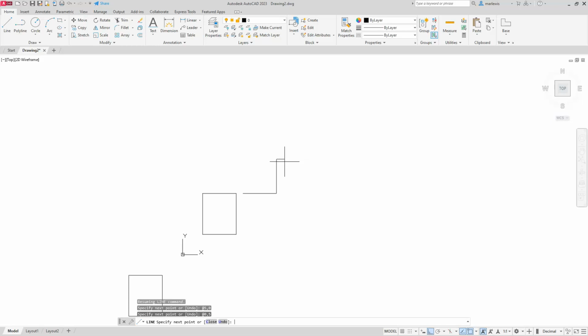I want to go back to the left here. So I want to go -5 on the X-axis. So I'm typing in the @ symbol, -5, comma, 0, because I want to go 0 on the Y-axis. And then I'm just going to hit the C function for close. I probably didn't mention this, but on this UCS icon, the Y and X are telling you which way the positive X and Y directions are. That way I can understand and know which direction I'm going. So when I typed in that 5, it's going in the positive X direction. So that line is showing me where the positive X and where the positive Y is.